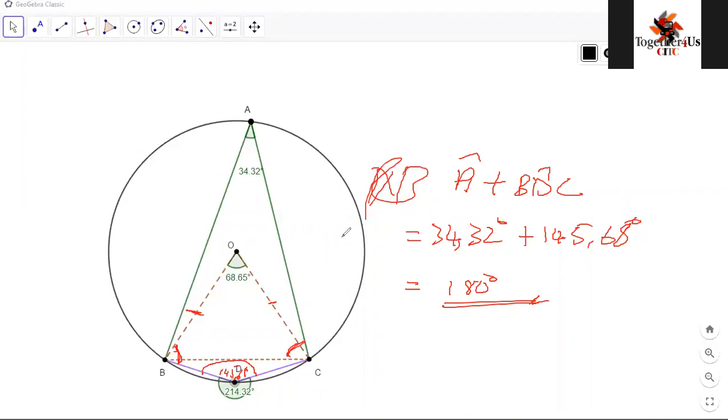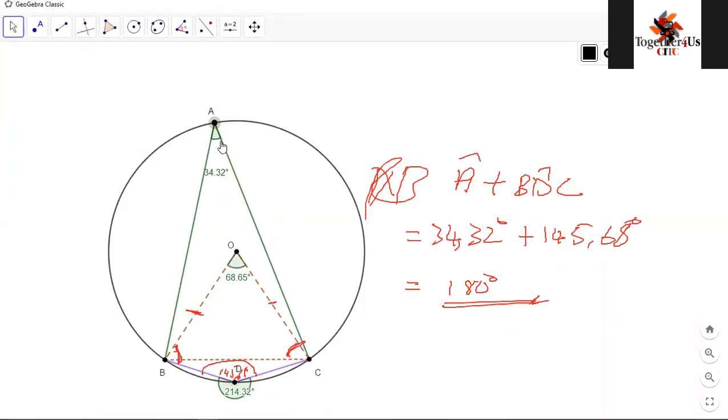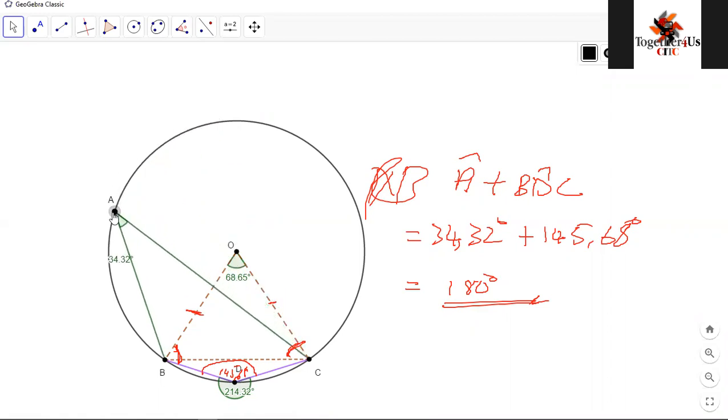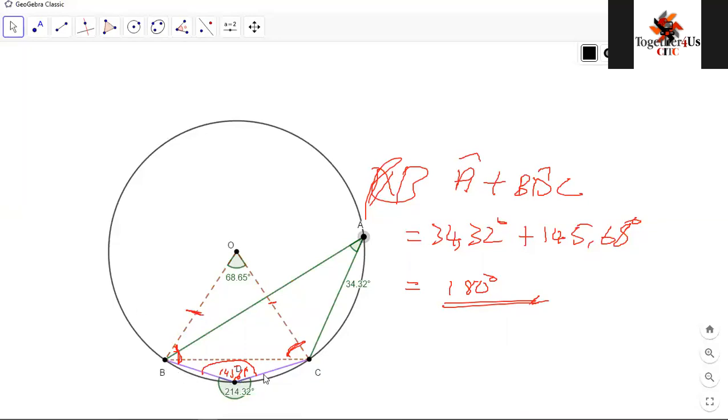Now, once again, let us have some fun. The fun that we are going to have is as follows. I'm going to move this one here. Okay. I'm going to move it all around, right? And if I move it all around, okay, if you look at what I'm doing here, you can see I'm starting to also have a different case. Okay. A, C, D, B, or A, B, C, D.